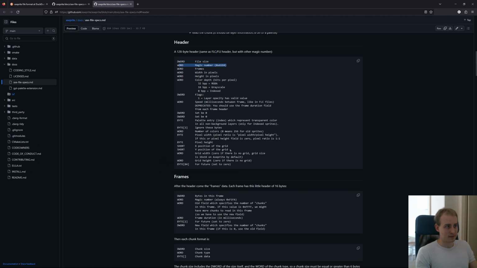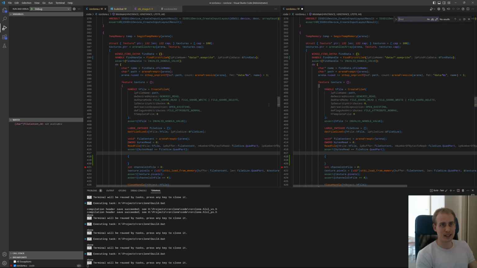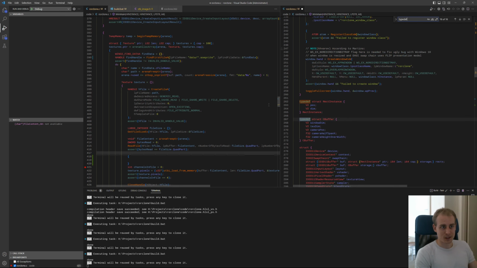I mean, we know everything's little endian, presumably, so we don't actually need to do a huge... Okay, we kind of have to take our typedefs out, though. Otherwise the debugger doesn't work.